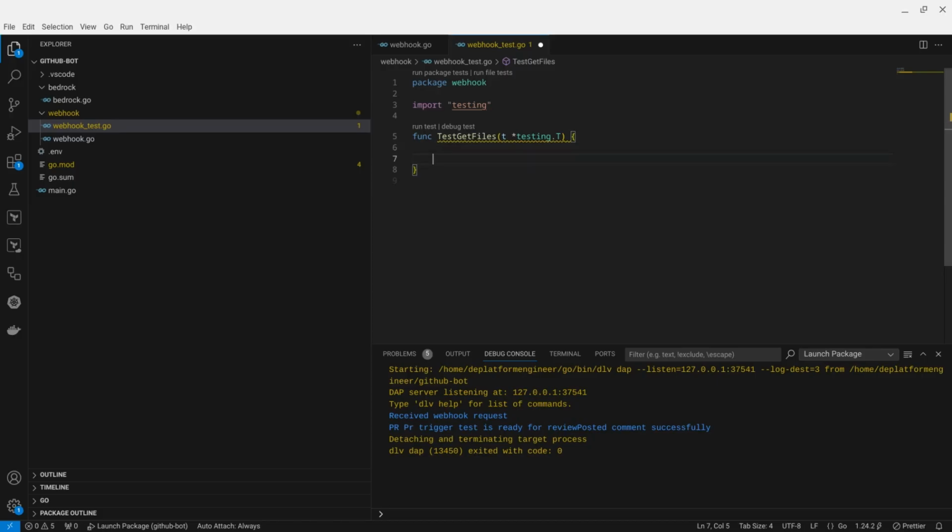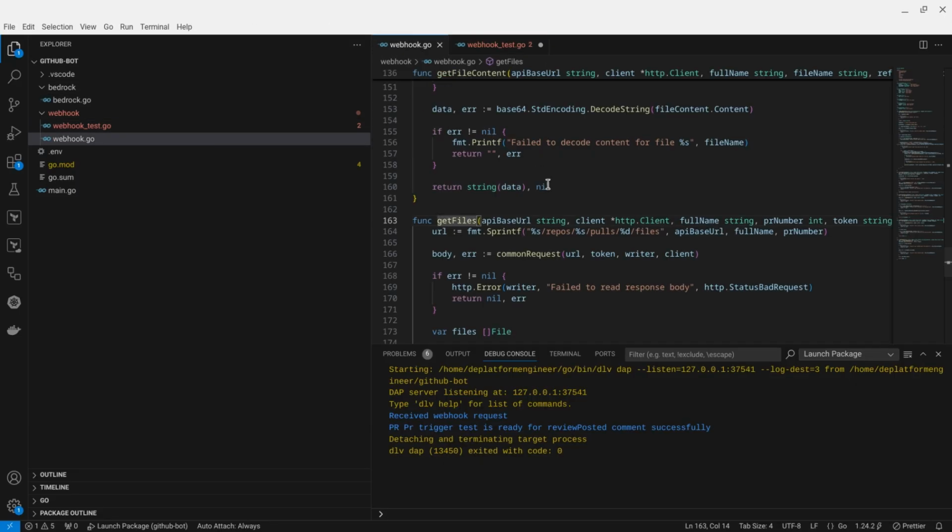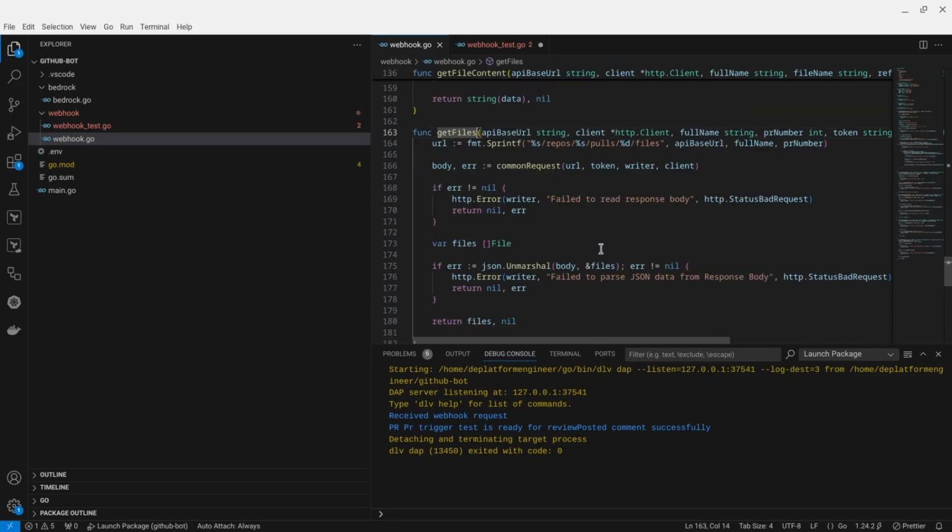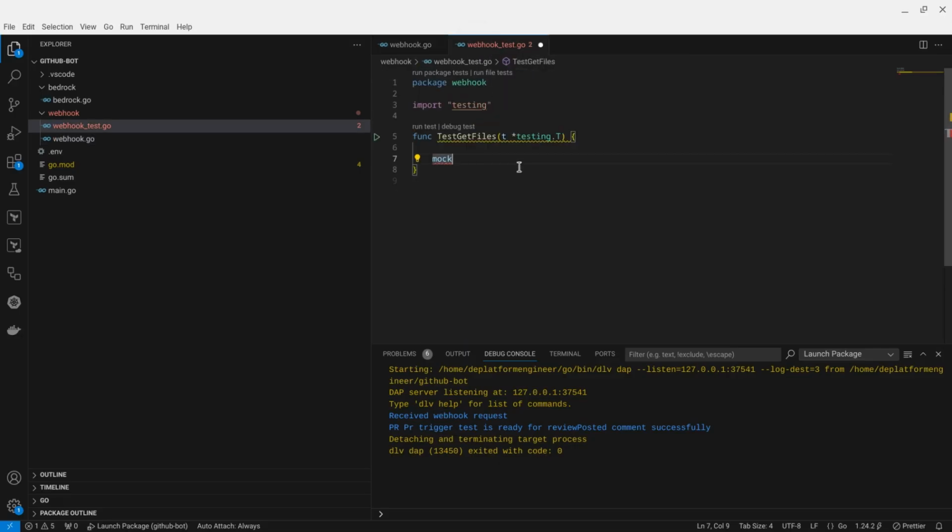So first thing we want to do is, let's say, what is going to be our mock data, right? Let's define some mock data. So just to remind ourselves what the getFile function is actually doing. It's sending a request to this particular endpoint in the GitHub API, and it's expecting a list or an array of files coming back. Now, array of file is basically a type containing a file name and raw URL. So here I'm expecting an array of objects with the information file name and raw URL. And that's what we need to now supply as our mock response.